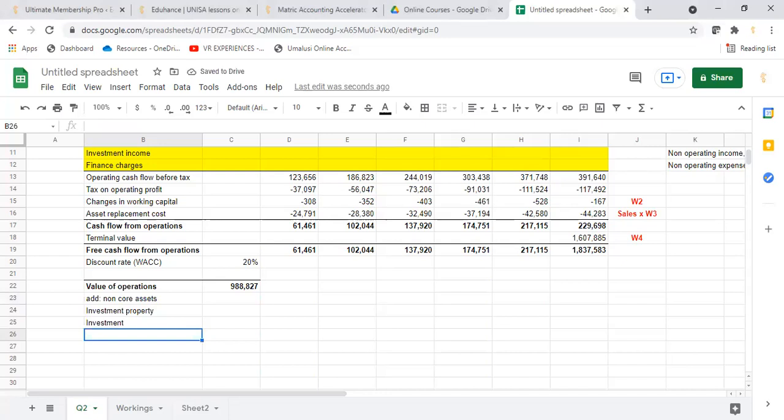Then if we go back, you can see there are inventories, which we took into account. There's trade and other receivables, which we took into account in working capital. Then there's cash and cash equivalents. We didn't take cash and cash equivalents into account, so we will write that down. Cash and cash equivalents, you take the number as is, 88232. If you had a number in your working capital, then this cash and cash equivalents will be this number minus the number included in your working capital. Okay, so that's very important.